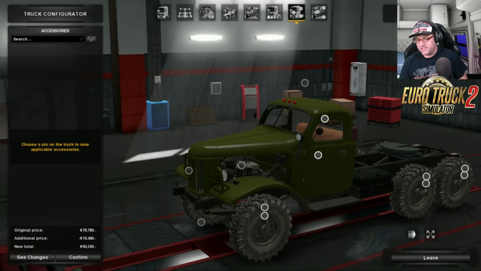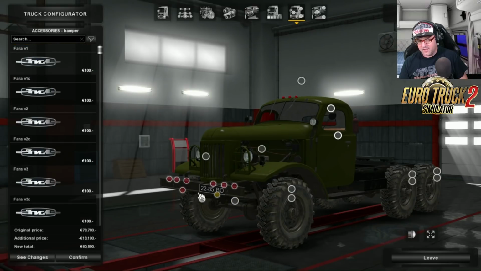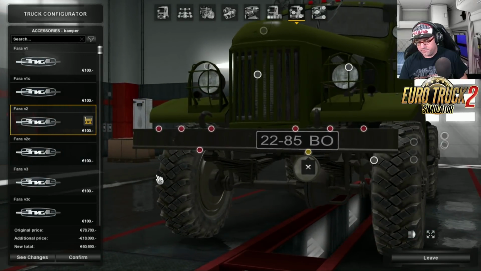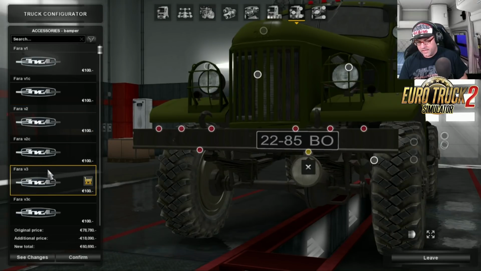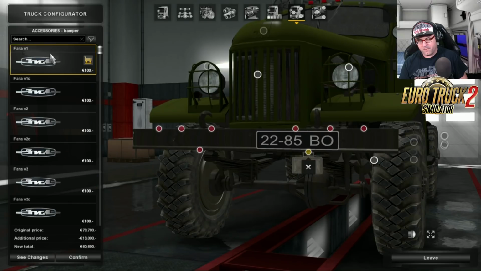And then we go up to the accessories. You can put a bumper on the front there. There you go. Now with the bumpers, I like how it's got its own spotlights and stuff like that that you can put on there. If we zoom in, you might be able to see that a bit better. Its own little spotlights you can put on there. Square ones, round ones, all sorts are in here. So plenty for you to choose from.